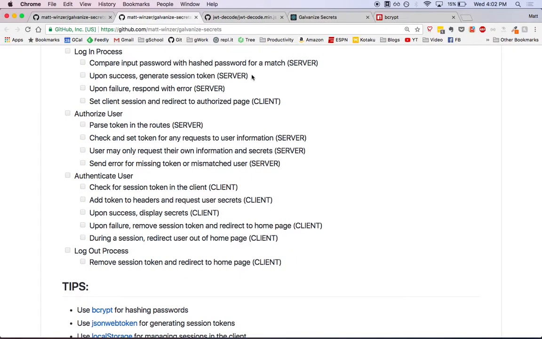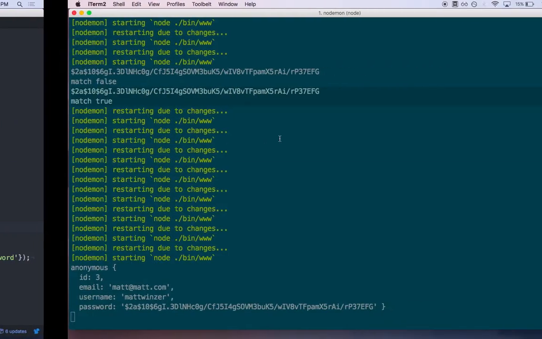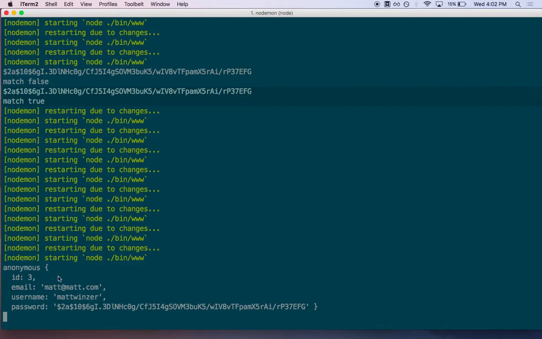So I'm going to go back to the application, enter in some correct information. We don't get an error coming back. These are previous errors. And we get a log of our user. So we have ID, email, username, and password. We are going to want access to the ID because we're going to use that for authorization purposes later.